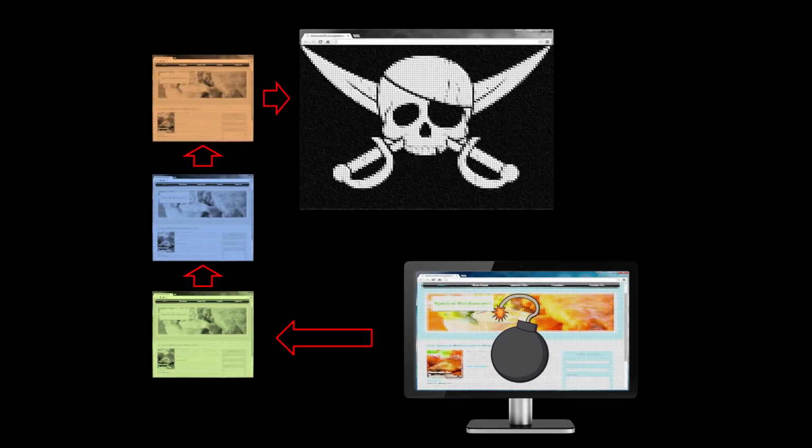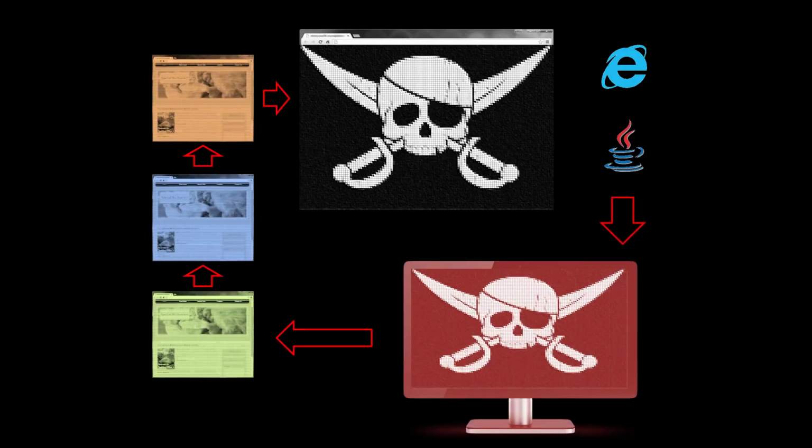When a user visits a page that has an exploit kit trap loaded onto it, they will unknowingly be redirected to a series of URLs and finally, what we refer to as the landing page, the piece of the exploit kit that attacks the user's browser and web applications, like Internet Explorer or Java. Once the attack is completed, the exploit kit will load malicious software onto the system, installing it and infecting the user within minutes.